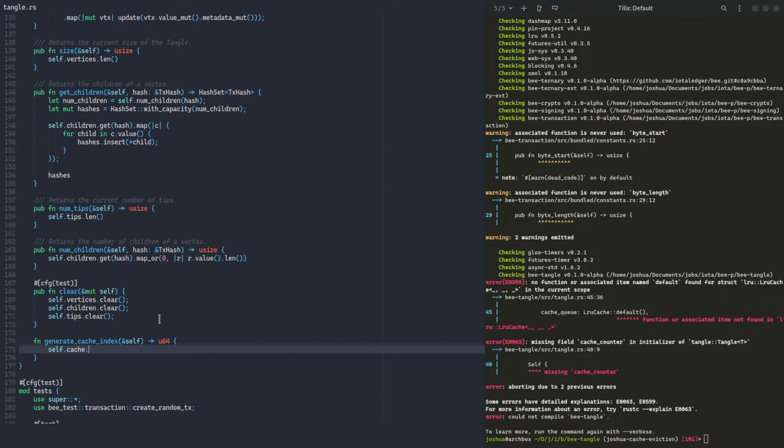So we're going to do self.cache_counter, and there's a method on an atomic integer called fetch_add, and what this does is it adds a number to the counter and then returns the old value. So in this case, we just want to increment it. It's going to return the old value here, and so we're going to end up with the U64 being returned.